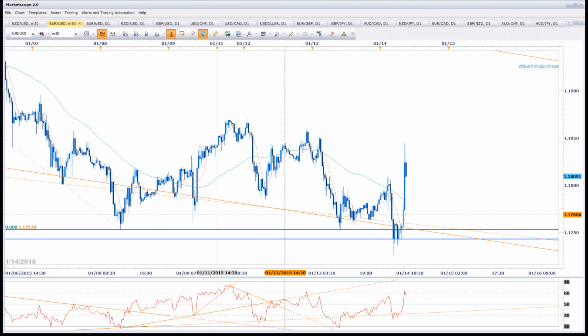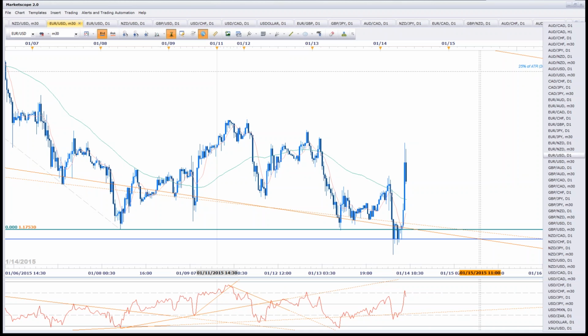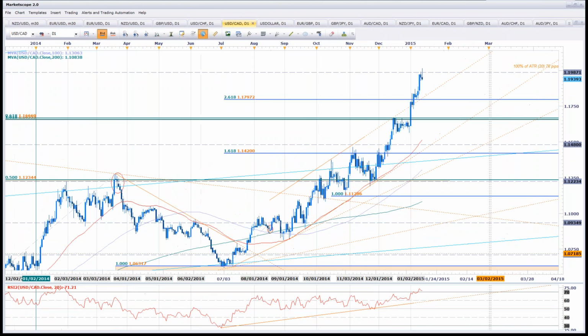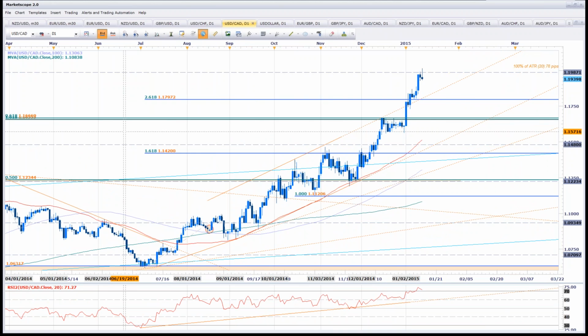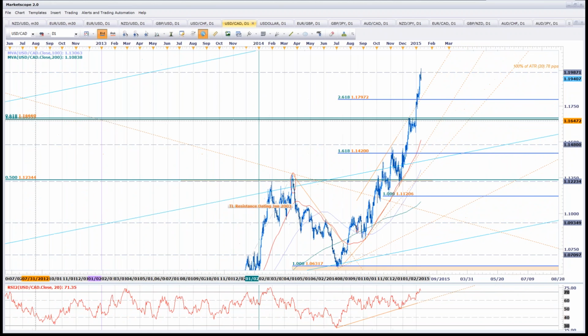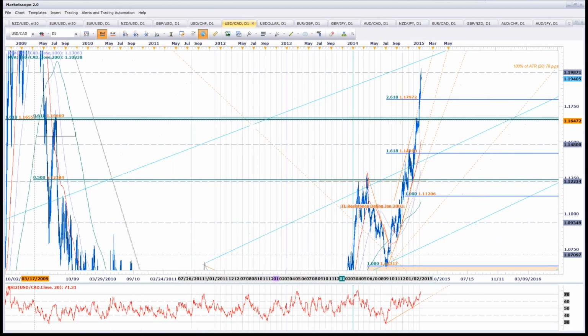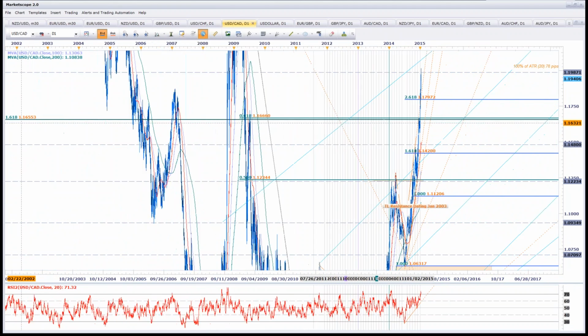DB says dollar CAD outside day reversal if it closes below 19.25, and that would be the case. The only thing I want to say to you, DB, and I feel like any time someone asks me about the CAD, I just start bashing them. I don't mean to, but we've had pretty compelling outside day reversals before that didn't pan out in dollar CAD. I was looking at this outside day reversal just below key resistance. This was a key resistance confluence, guys. This is not a fib high. This is a 618 retracement way back to the decline off the highs that you made in 1998, I believe.